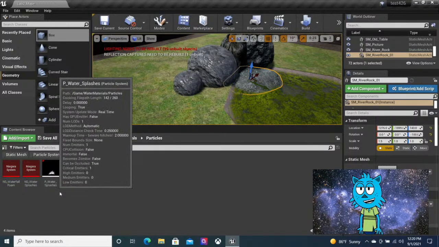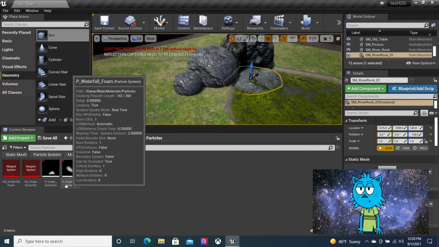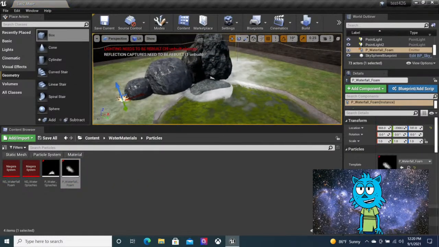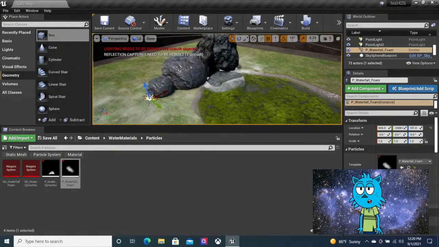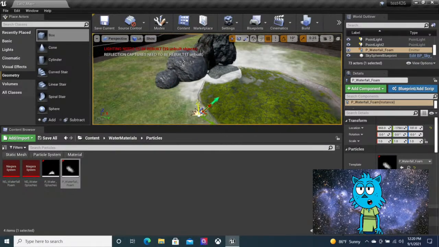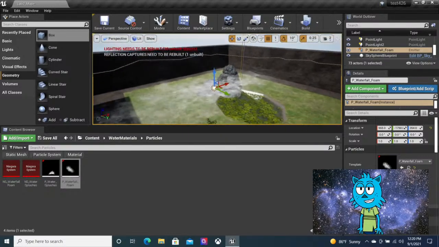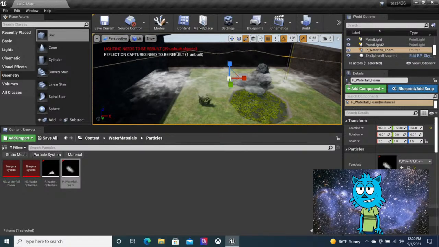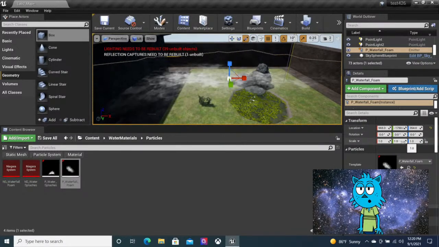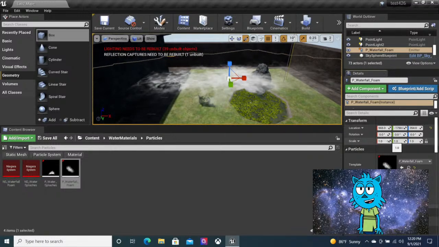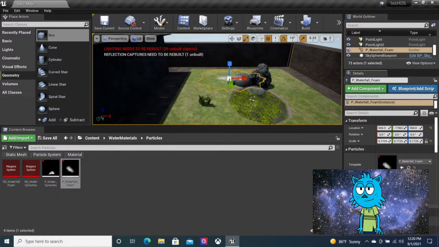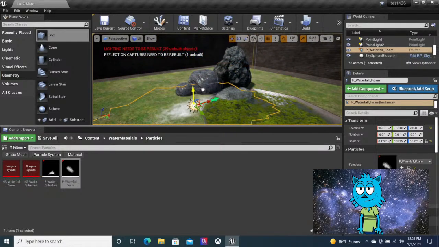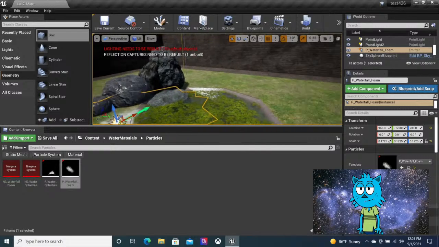So here I'm seeing that I have waterfall or water splashes, and then I have water foam. So let me grab one of those. And wow, that's very big. But you can kind of see what that's doing. Let me bring it up so we can actually see what it looks like there. And this is obviously larger than the area that I need. So let me go into my scale tool. I'm going to lock it again, grab one side, and make it a little bit smaller. So now we can see the edge of the particle system. And let's drop that here, and add it closer to where the waterfall is.